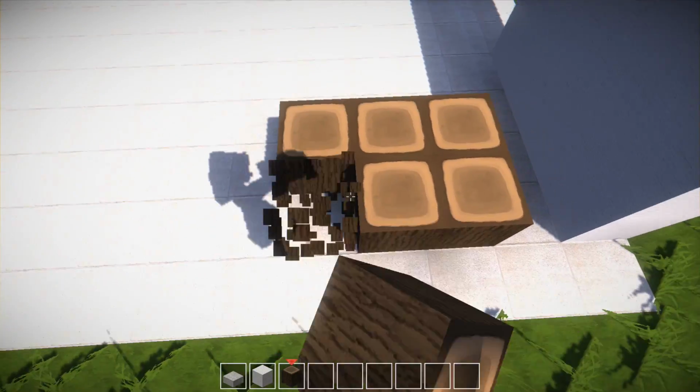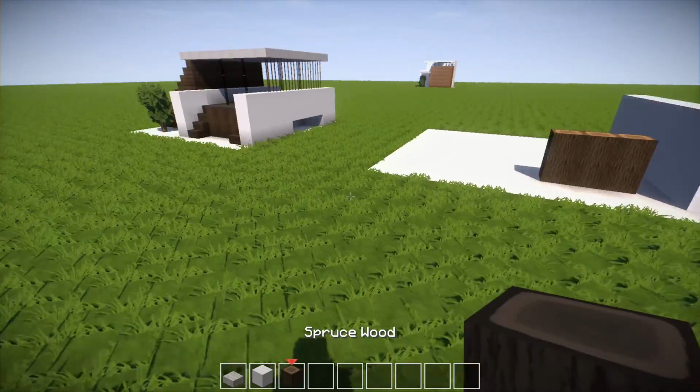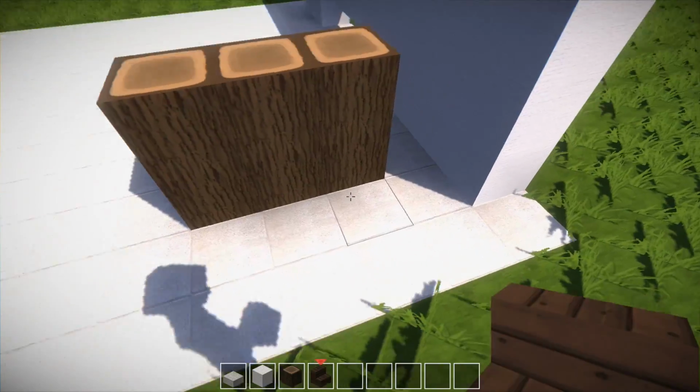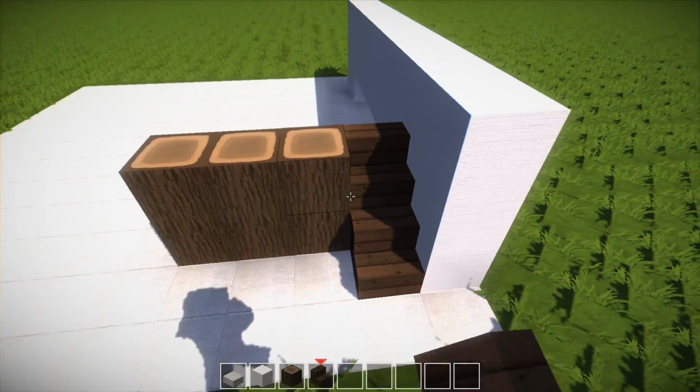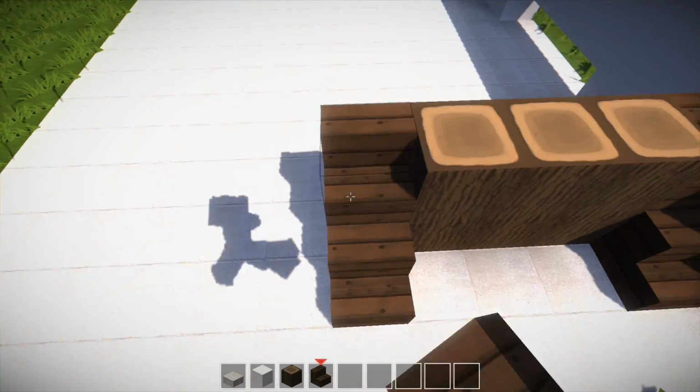It's pretty hardcore. We're going to be placing some of these guys down, as you can see, the spruce wood. And then we're going to be getting out some dark oak wood stairs, just like this. And we're going to be going bam, bam, bam, just like that. And you're going to want to do the exact same thing on this side right here.